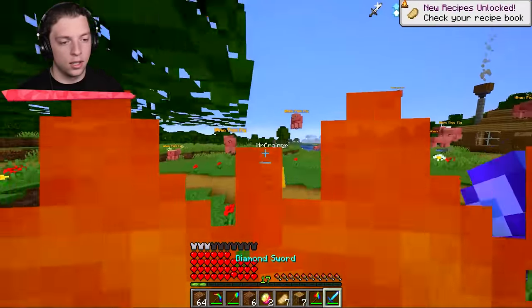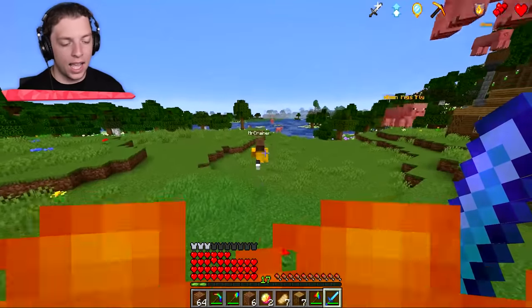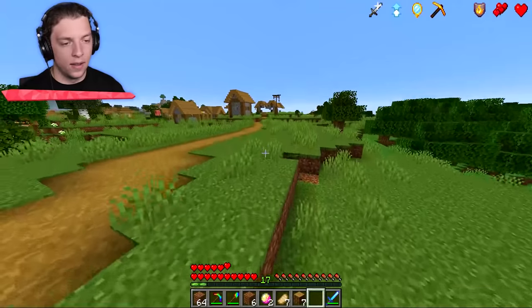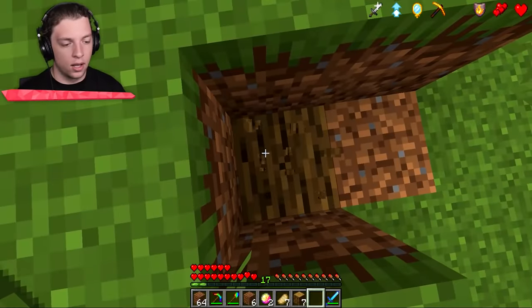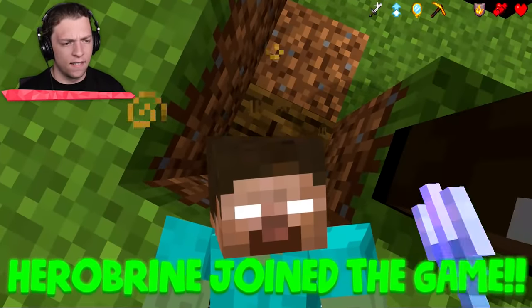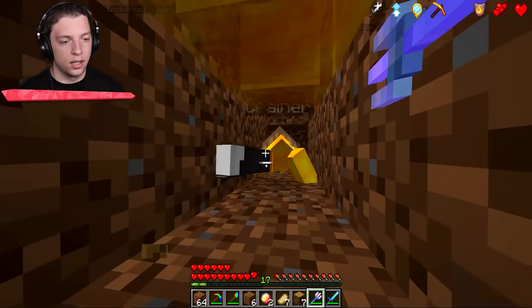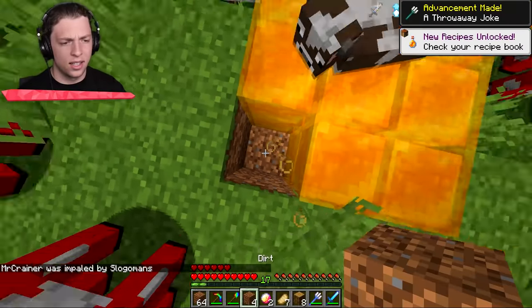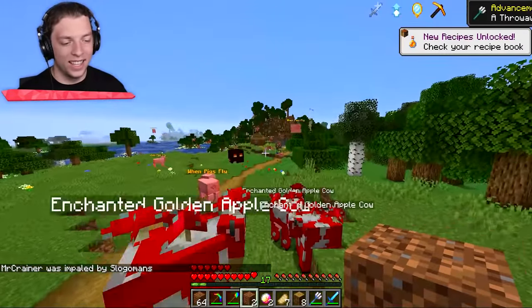No. Josh, I'm sorry. Come back here. I just wanted to do it to you once. You don't get to be part of this gang. Help me. I'll break some more blocks. Herobrine joined the game. Wait, what? Herobrine was slain by Enderman. That's what you get. Spawn Henderbrine and then he got Henderbrine?